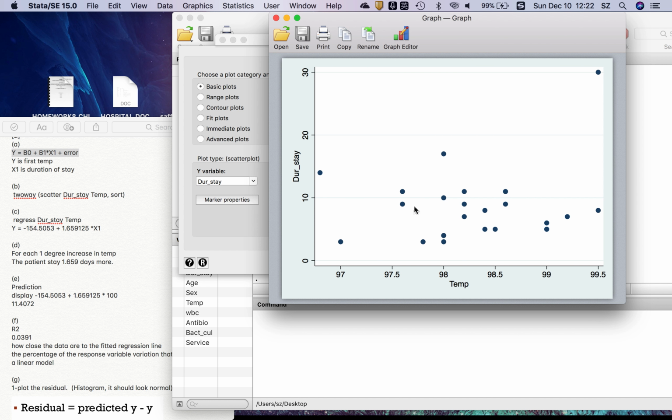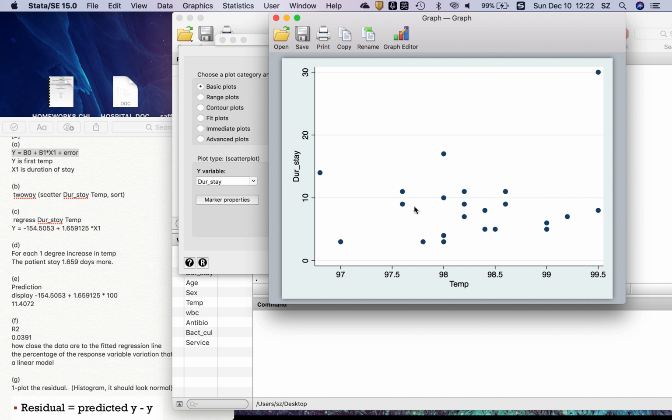Oh, okay, so after we do this, let's fit the model, right? So how can you fit the model? It's gonna be regress. What is our y again? It's duration of stay plus temperature, right? And temperature, this is y, this is x, right? Okay, ST, right? This one. So okay, awesome. So this is the model we got, and this is constant. So this is this number, and this is temperature.